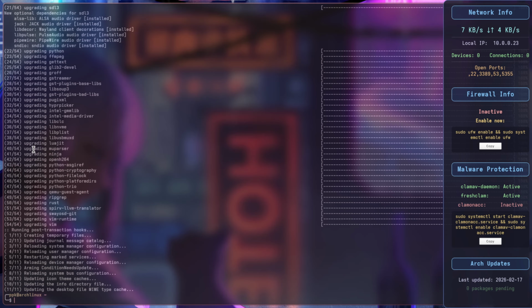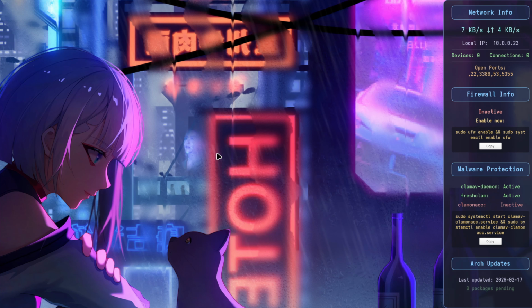Okay, it's all upgraded. Boom. So as you can see, it updated the date, so 0217, which is the current date, and 0 packages pending. So it keeps checking. I think it checks every half an hour or so. Right, but it goes on the date though. I like things to just simmer a bit. Arch updates, I don't want to update my system as soon as the update comes out. I just want it to sit there for at least 1 or 2 days. That's it. Right, so yeah, that's my security bar. It's great. I love it.